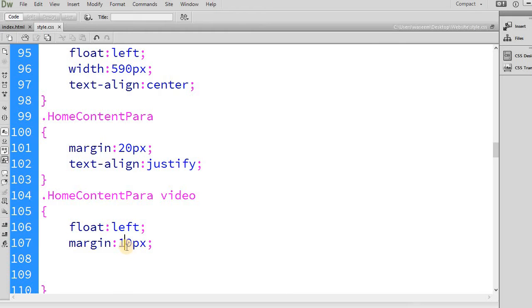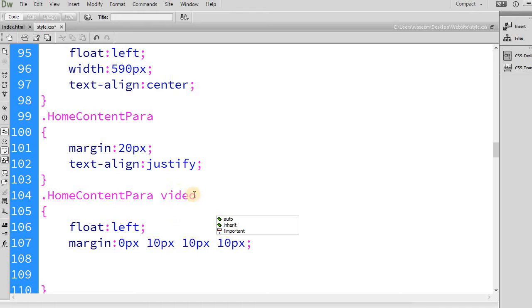For this purpose, as I have told you, I will write here 0 pixel, 10 pixel, 10 pixel, 10 pixel. Now I will explain this. As I have told you in my last lectures, whenever you write margin or padding values like this, we consider these values clockwise.